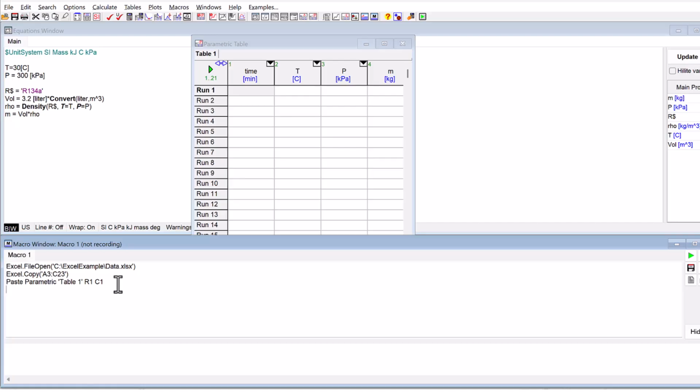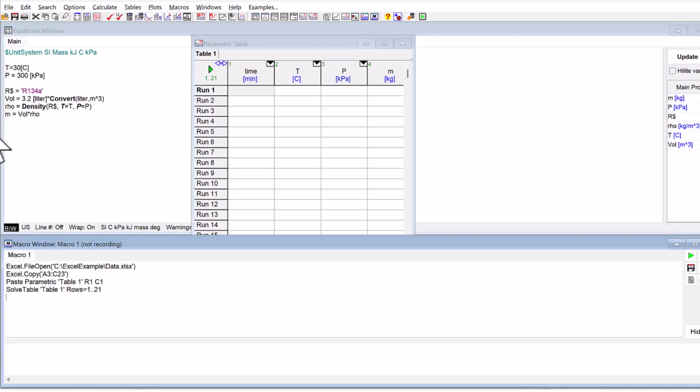The next thing I want to do is solve the table. So we'll do solve table. I gotta tell it which table. So table 1, and I want to do all the rows. So rows equal 1 dot dot 21. I'm not sure I need that. I think it would do all the rows by default, but that's okay. So hopefully that'll give me a solution for every single row, and now I need to take the solution and put it back into Excel.